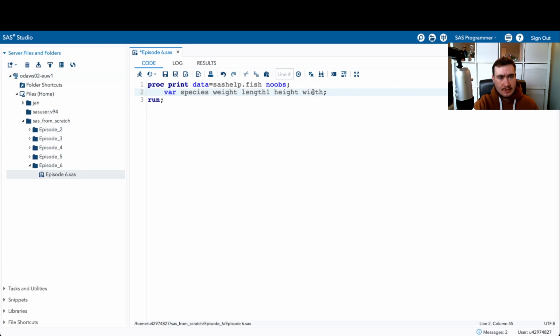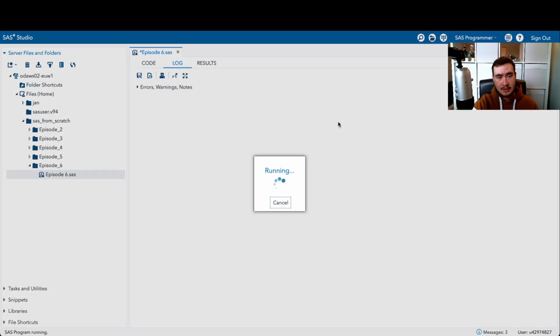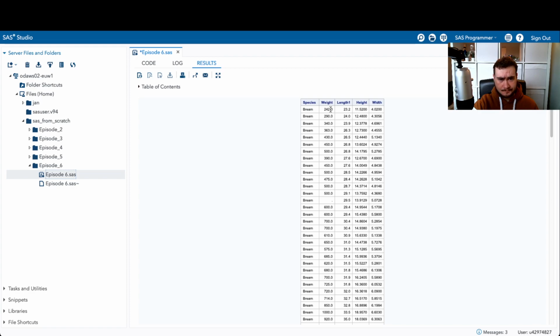And that will subset the columns for presentation to only these columns. Important to stress that the underlying data set is not being touched. And we can see that length 2 and length 3 have been removed from the presentation. So that's a good start.